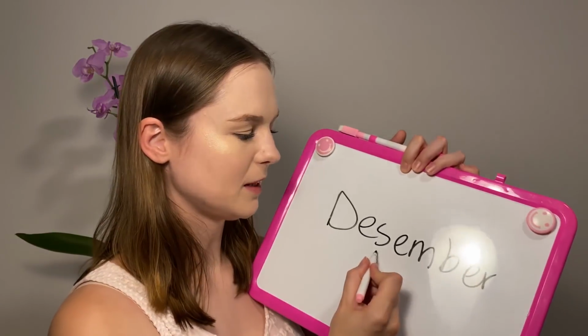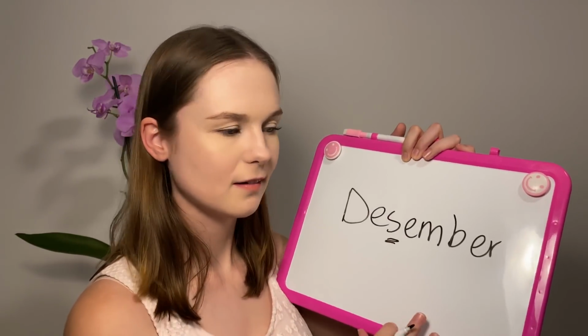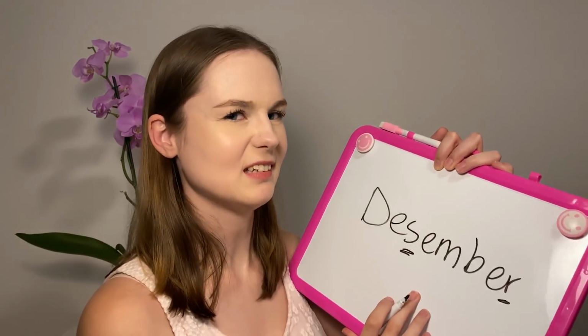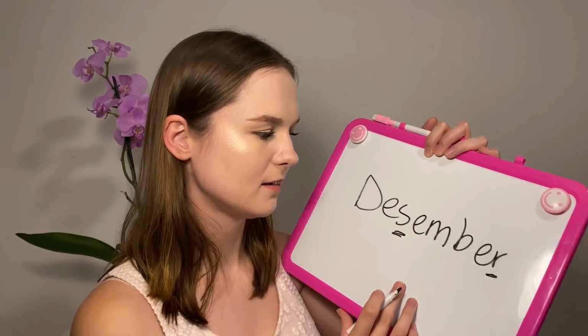And then December is spelled with an S instead. Desember. So we just got the R, and it's kind of pronounced similar other than that R. Okay, I'm going to pronounce all of them because I think it's easiest for me when I'm in the rhythm of speaking Afrikaans to pronounce everything properly. It's kind of confusing switching between the English and Afrikaans. So I'm gonna do that with the days of the week and then the months of the year. Maandag, Dinsdag, Woensdag, Donderdag, Vrydag, Saterdag, Sondag. Januarie, Februarie, Maart, April, Mei, Junie, Julie, Augustus, September, Oktober, November, Desember.